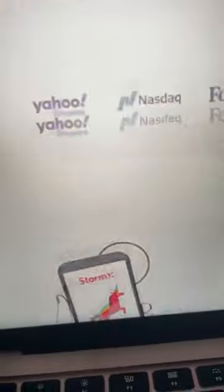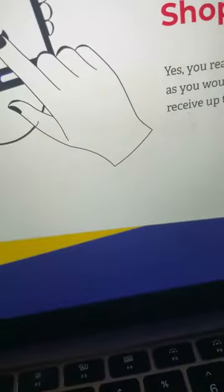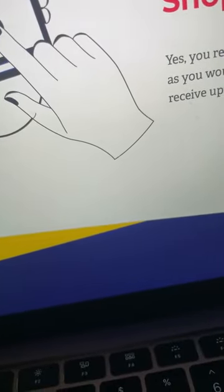Basically, you're just going to get paid to shop. It's featured in Yahoo, Forbes, Decrypt — everybody endorses this product right here. The app is insane. And the great thing about it is this: because I know what you guys are thinking about Bitcoin — you want to make Bitcoin right now.